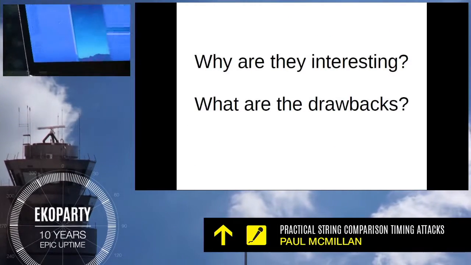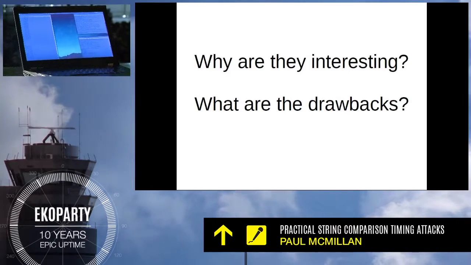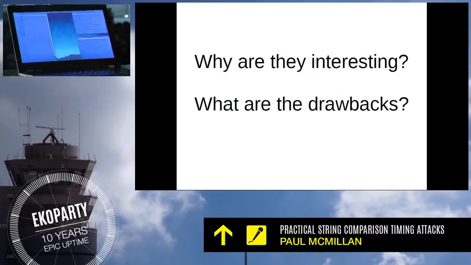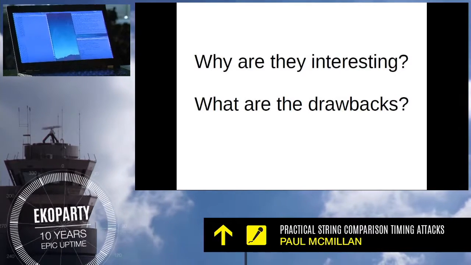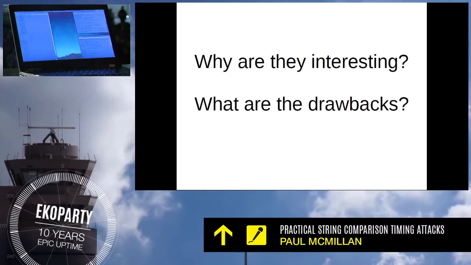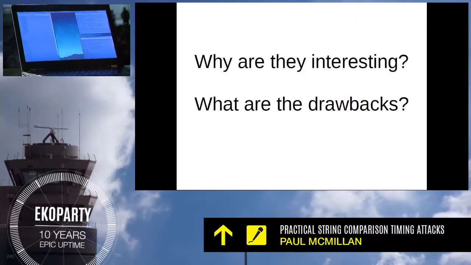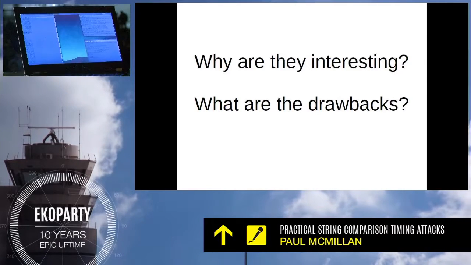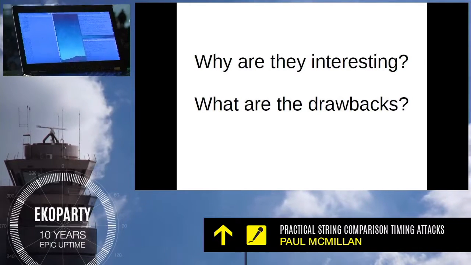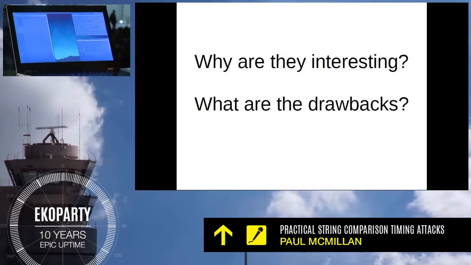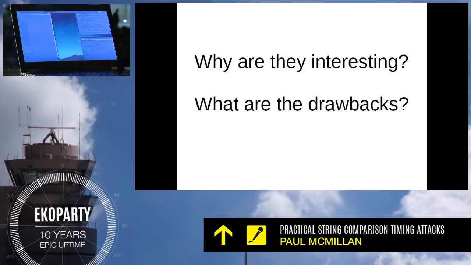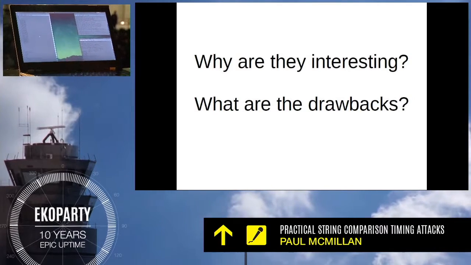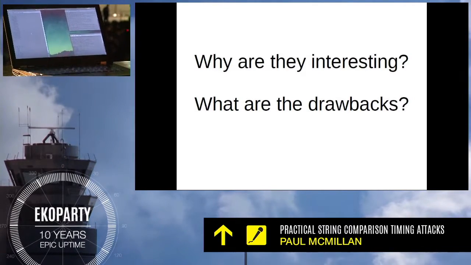So I think I've explained the basics of how string comparison timing attacks work. They're interesting to me because it's a lot like going in the front door. You're not relying on some underlying specific vulnerability in the system other than that they used basic good practices. They don't require code to have made obvious mistakes. Most people don't think that you can even do them at all, and so most people don't write code that defends against them.